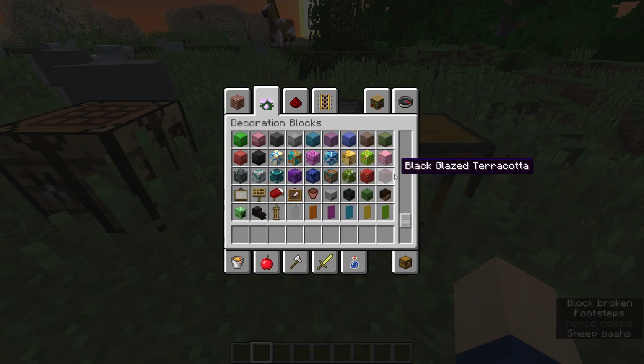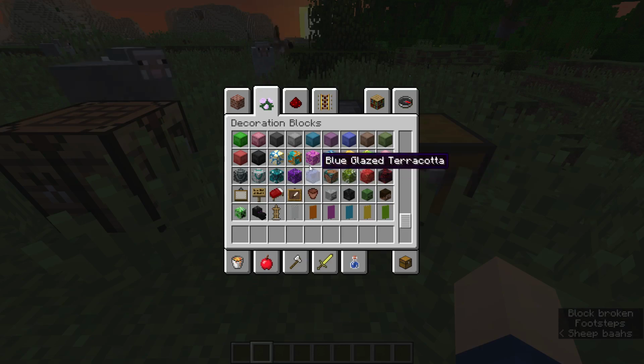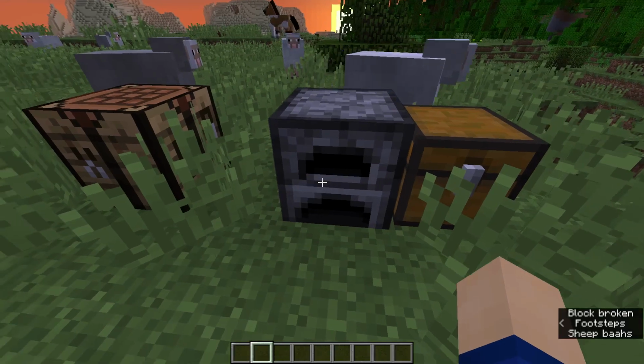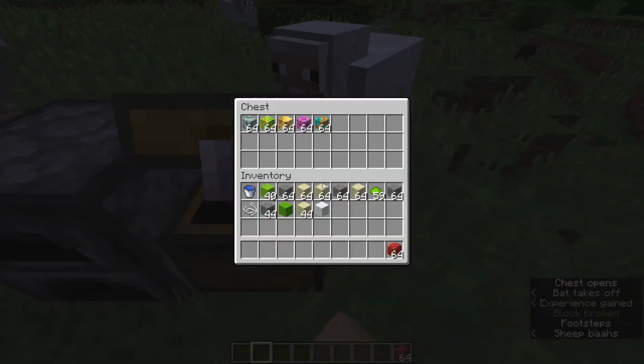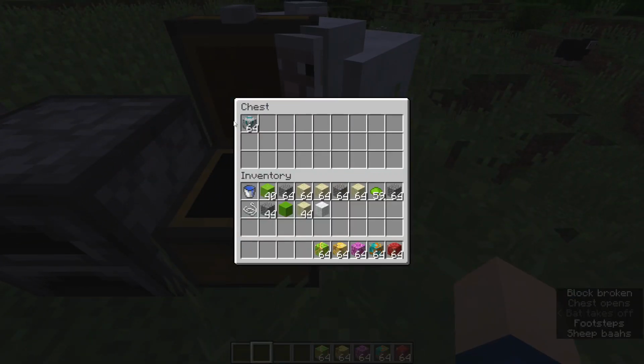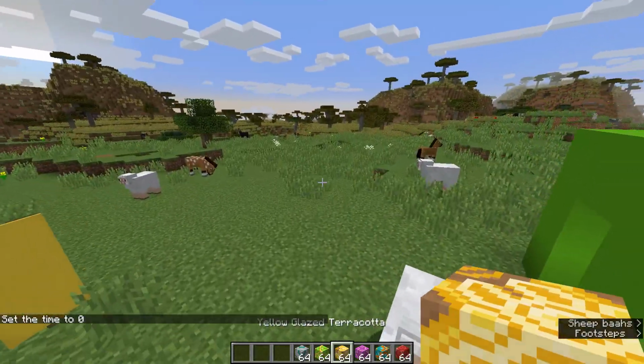This does look like some graphic issue or something, and I had to look at it for a few seconds before I realized this is actually a new block, which is Terracotta. Let's check that out, and I've got some more right here. And if we go into daytime again, we can actually see what we're doing.